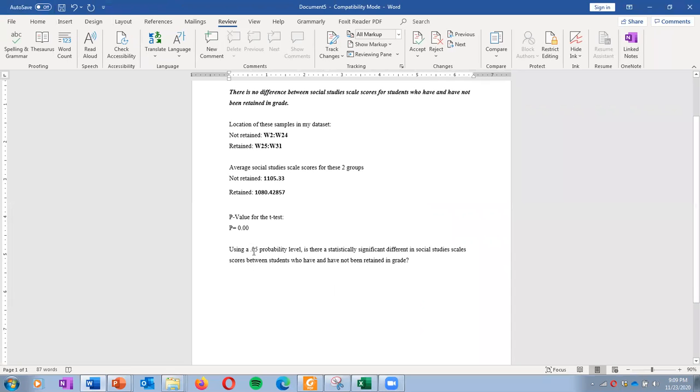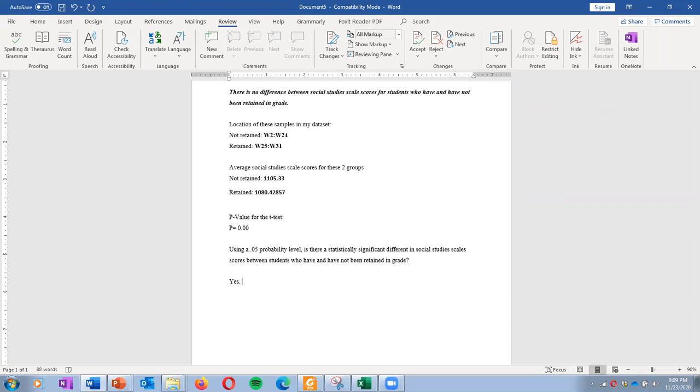Using a 0.05 probability level, is there a statistically significant difference in social studies scale score between students who have and have not been retained in grade? And we see the p-value here is 0.00. It means yes. So the answer is yes.